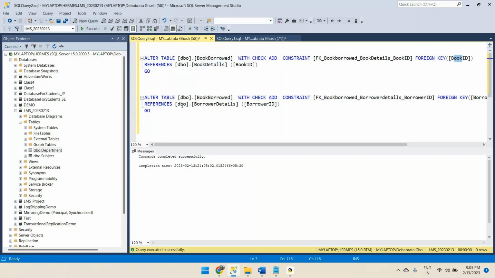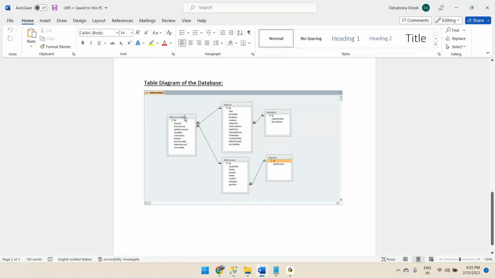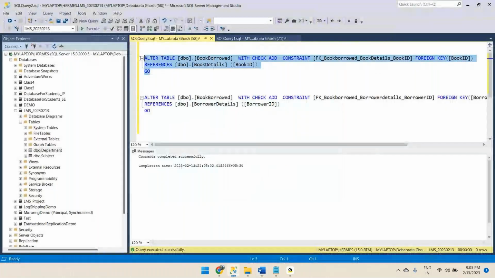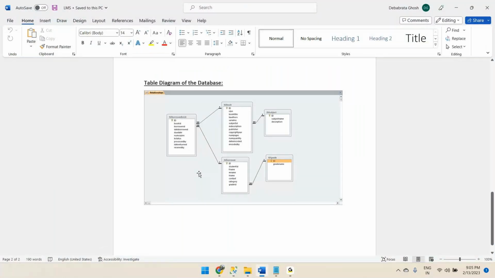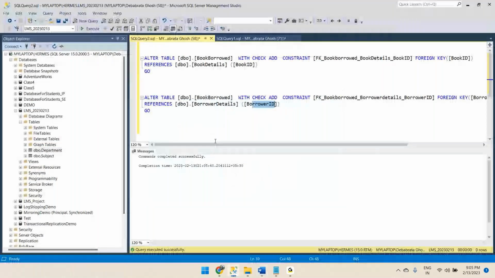That means this relation, book borrow table with book table, right? So let's create the relation. Next one is book borrow table with borrower details table using borrower ID. That means this table relating with borrower table using borrower ID, right? So let's create the relation. Done. So our table structure is created.